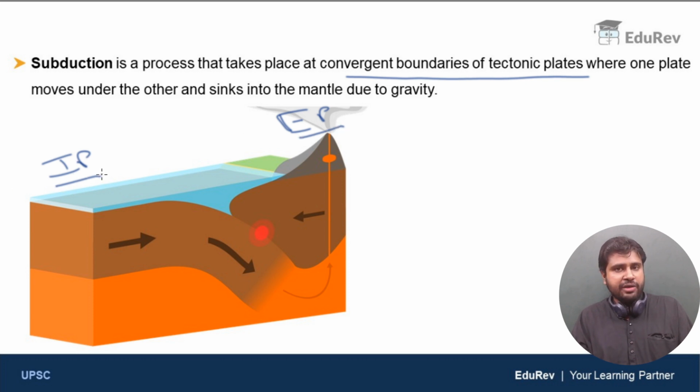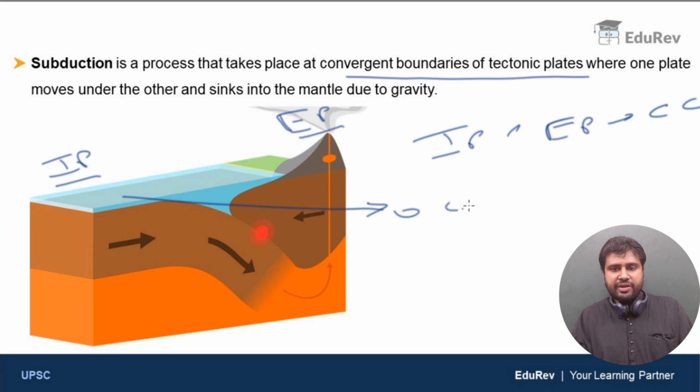But this is wrong here. So why is it wrong? Indian plate and Eurasian plate, both are continental crust. But in this image here, I'm showing you oceanic crust. You can find the ocean here, right? So just for the sake of example, just for understanding this, just imagine that both are continental crust and this is Indian plate and this is Eurasian plate.